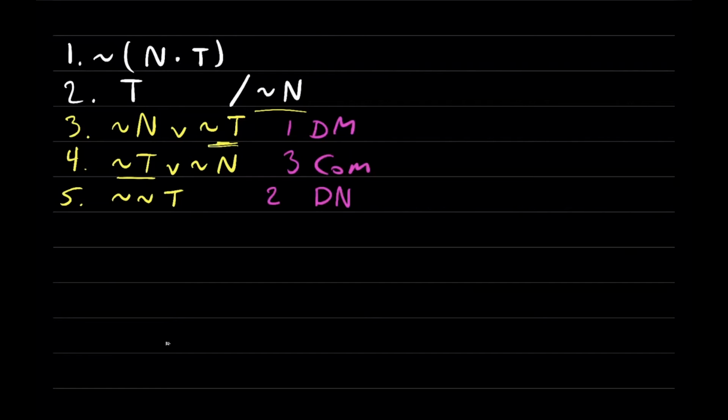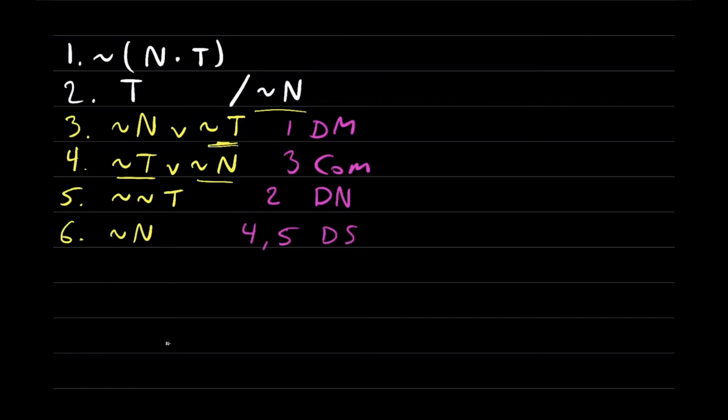So this might be a little tricky when you first encounter it, when you need to not just remove a double negation, but actually introduce a double negation in order to be able to do a subsequent step of the proof. Okay, now we're almost done. Line 4 says not T or not N. Line 5 says not not T. So we know the term on the left is false. So the term on the right, not N, would have to be the case. Not N. And that's going to follow now from line 4 and line 5 by disjunctive syllogism, DS.